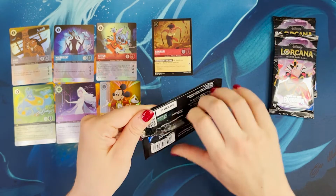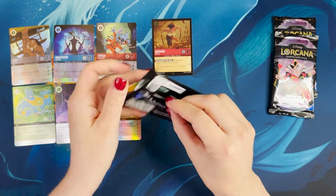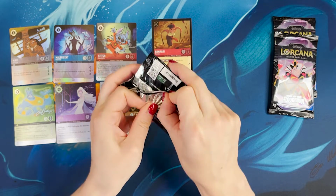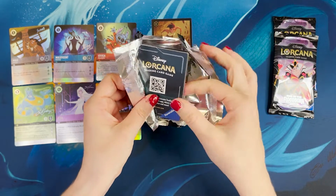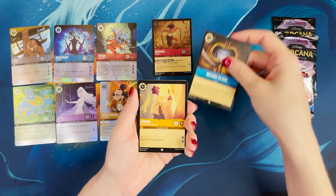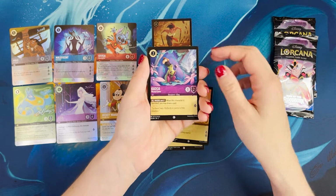Do you want to open one of these? No, you got it. You're on camera. I'm operating. You have to here. Come off from the side. Okay. If you let me open one, Elena's going to want to open one, and then we're going to be in trouble. I know. She always wants to get in on the booster packs.